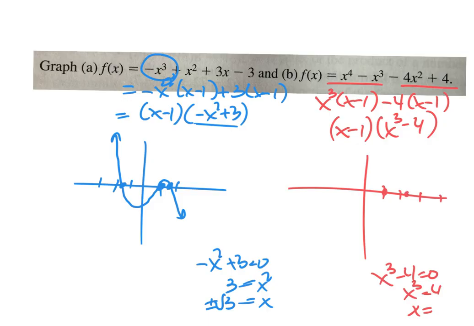Also, one thing we should have done last time that we didn't, the y-intercept is right there. The y-intercept is 4, so 1, 2, 3, 4. Okay, so I know I have a point there. Now, because it's even and positive, both ends go up. So it's going to do something like this. It's going to pass through there, go down somewhere, and come back through there. So it's going to pass through all 3 of those points, and it's going to go up. You can also check the graphs on your calculator, but I need to see the points, and I want to see how you got your zeros there.